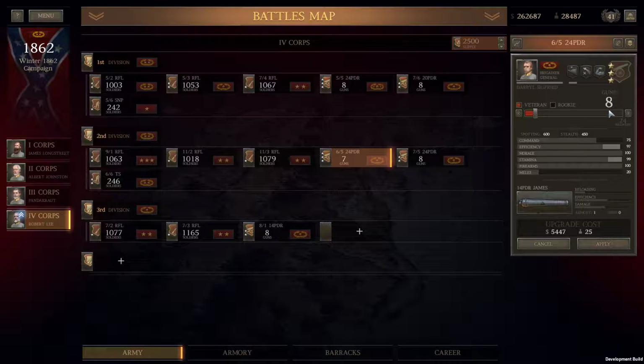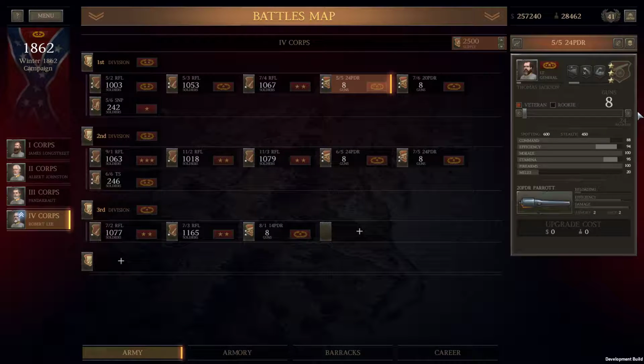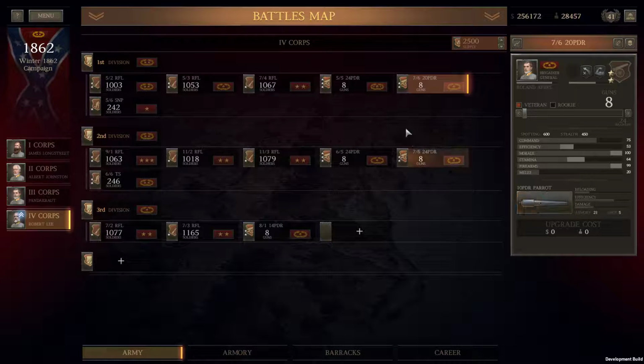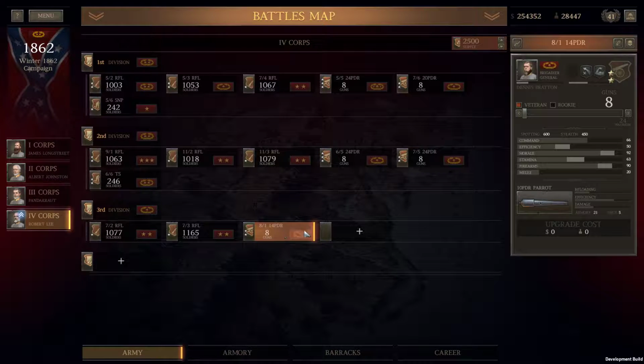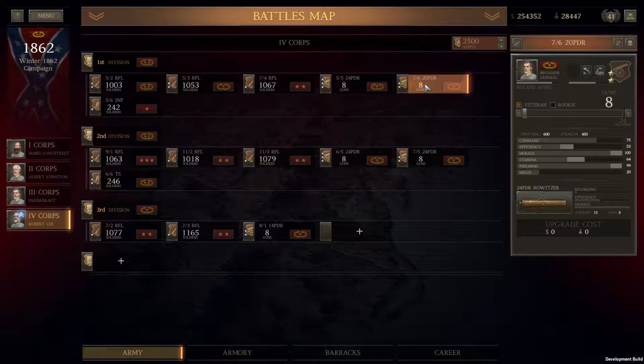It's probably close to the last time I put veterans in this unit until I increase the size of it, which I'm not sure will happen for a while. But we'll do one more set, and then we can pretty much just put rookies in there again. That's the 24-pounder, that's the 24-pounder. Okay, so you can be... yeah, you have what I want.